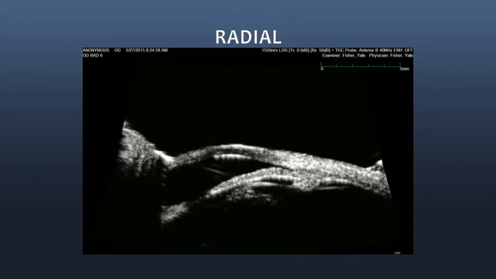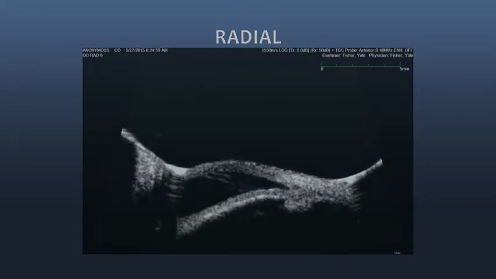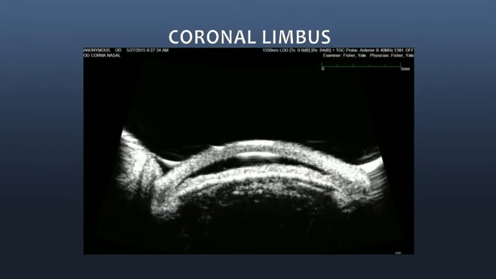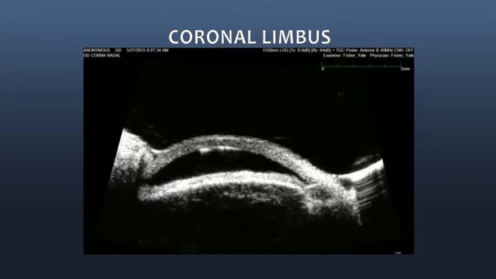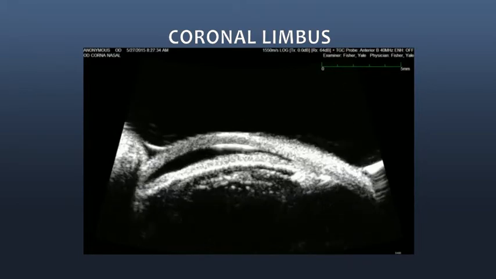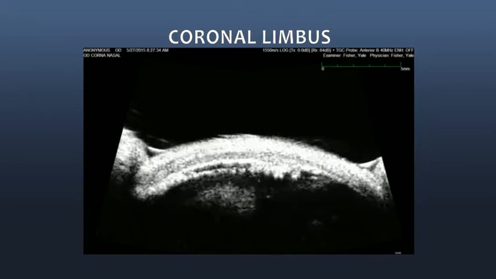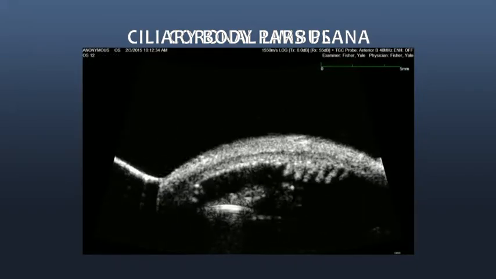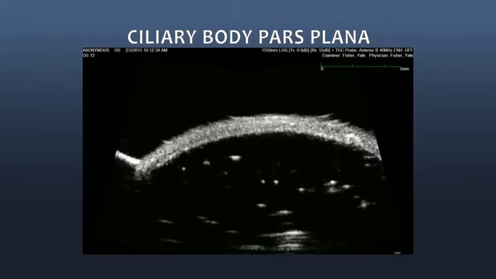of the pars plana. If you rotate the probe 90 degrees with the water bath in place, you will obtain coronal images, and here the easiest way to get that is to slip from the central pupil, seen here, slowly towards the periphery, and the area of the ciliary body can easily be seen with the sulcus and then the ciliary body itself, and if you go further, the pars plana as seen in this particular portion of the movie segment.